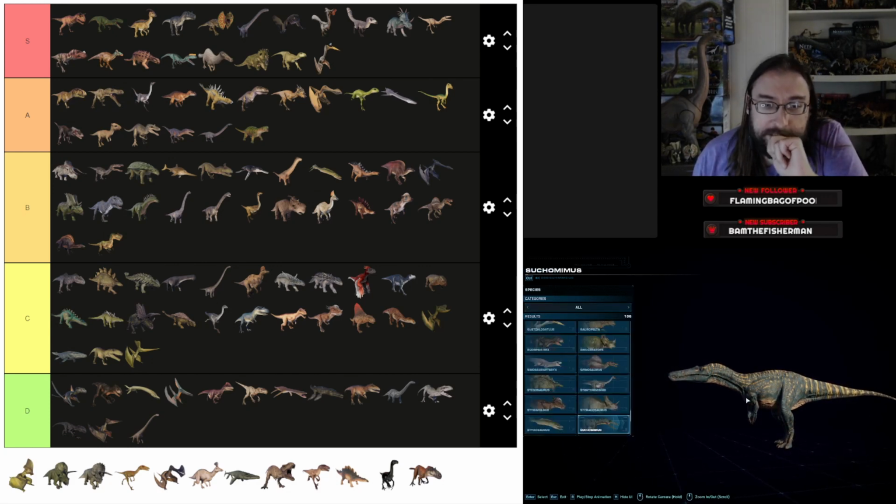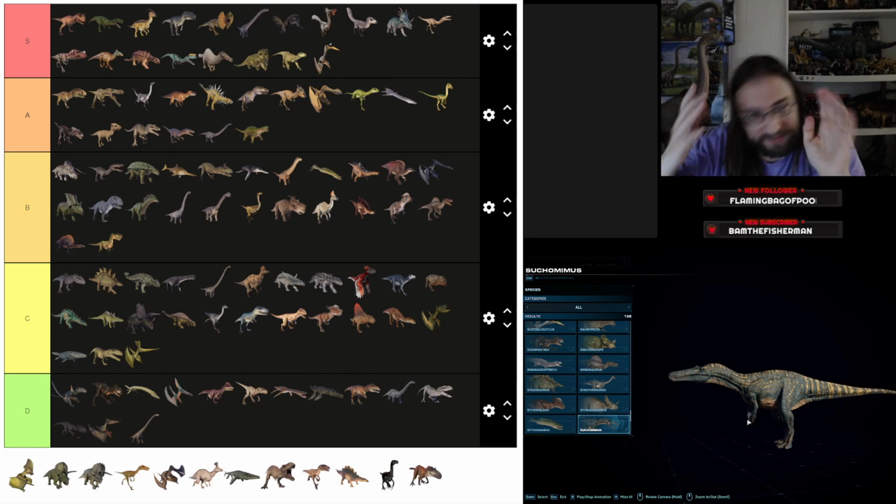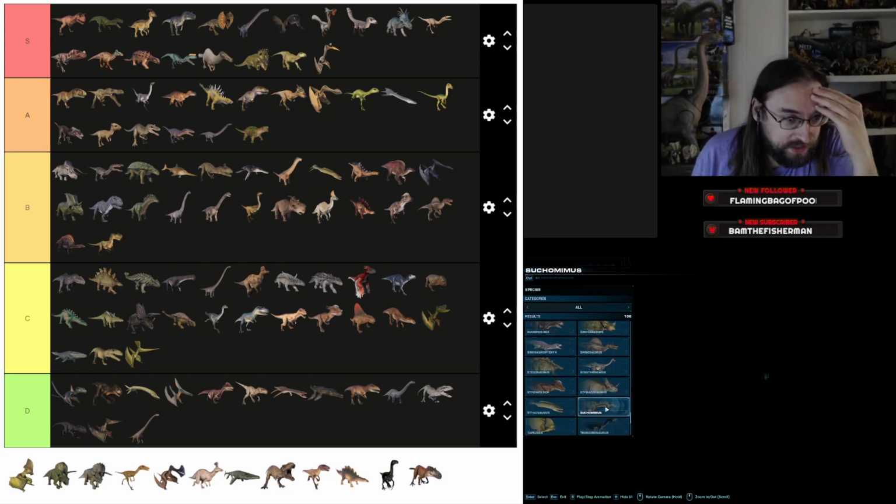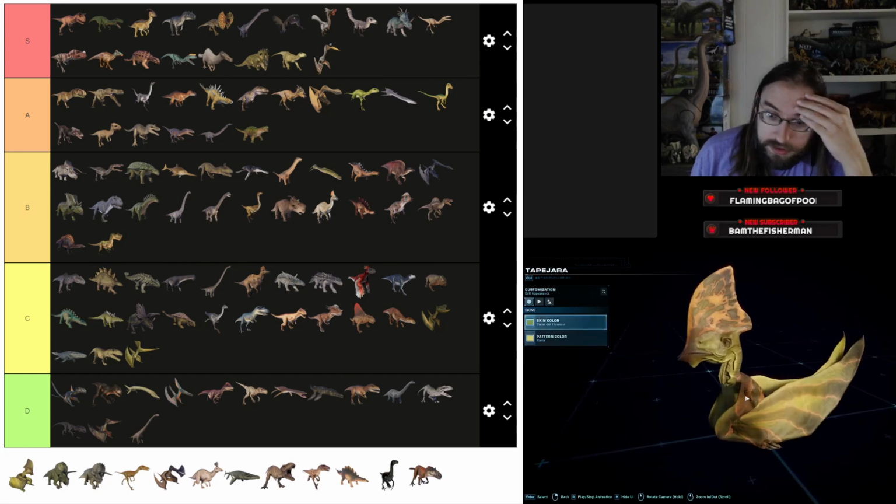If he was a Baryonyx, he'd sneak up into S tier with that design. You just give him the big Baryonyx claw and make him a Baryonyx, and then he's S tier. But Suchomimus is just less interesting to me as an animal than Baryonyx. That's just the truth. Tapejara.